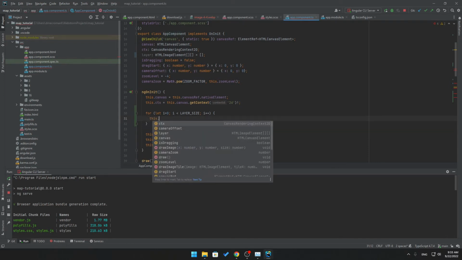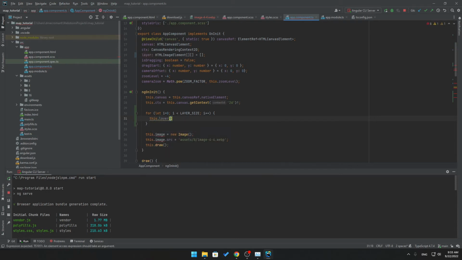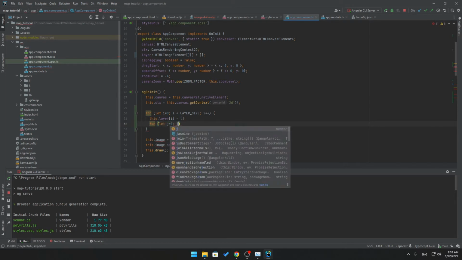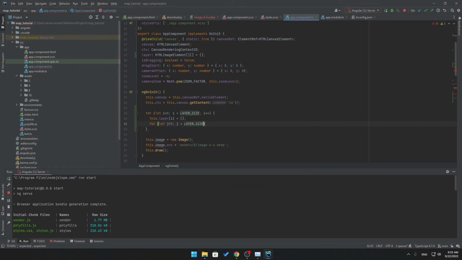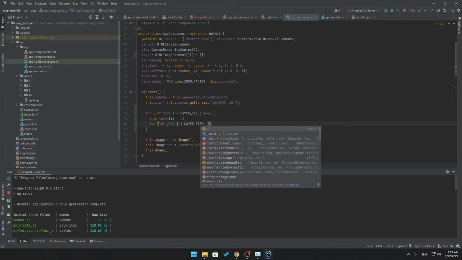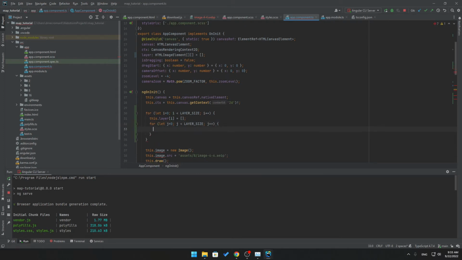Define the default value for the first row in the layer matrix, and here we create another cycle over size, where we create images for each cell in the matrix.